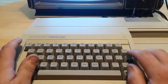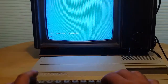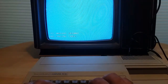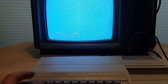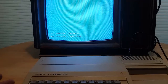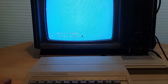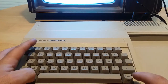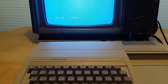And something else that's really annoying is the lack of a backspace key, you can't backspace. So if I was to type something in and say I completely screwed up. Okay, I screwed up hello. Oh no. You have to actually cursor over, and then you can retype from there. There is a way to do backspace, but I need to find the owner's manual because I believe it's Control 2. No, that doesn't work. Okay, but Function 3 will actually clear the entire line.